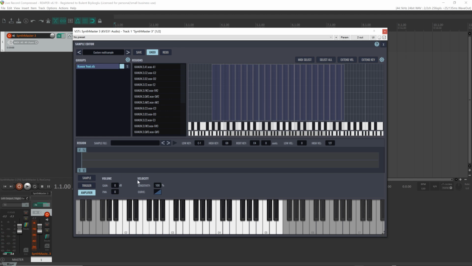I can also change the velocity sensitivity. By default, it's at 100%. So when I press the key at a low velocity, I hear less volume, and when I press the key at a high velocity, I hear it louder.